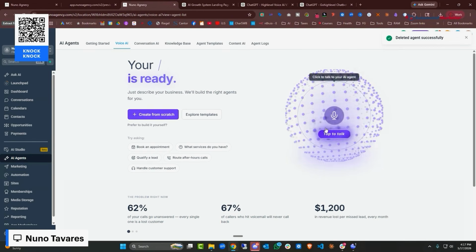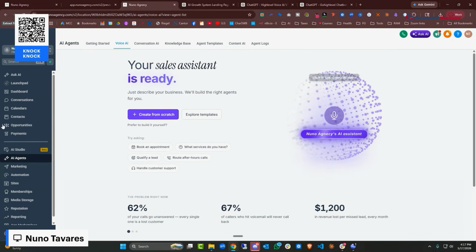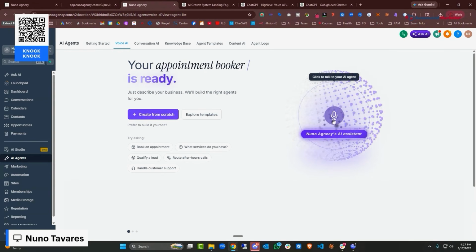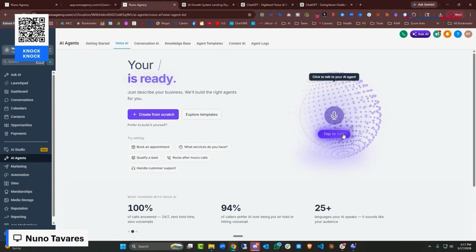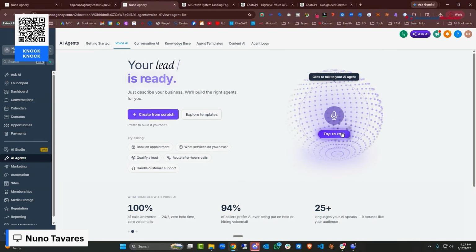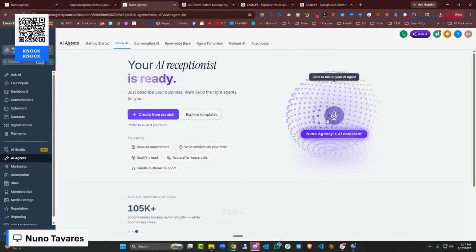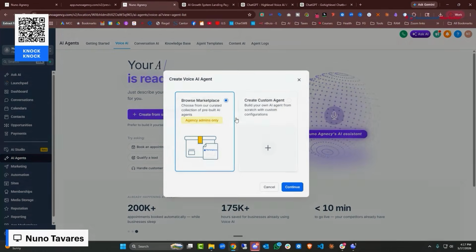All right. And look, I just want to show you guys this. This is so cool. You can create your own agent by talking to it if it's your first time creating a voice agent. Isn't that cool? They added this. I don't want to use it because I want to use our own, but you can literally hit tap to talk and build your own agent, only the first time when you get into a brand new account. So it's just pretty cool. Just know that this exists, but we're going to create ours from scratch.